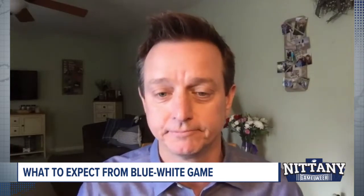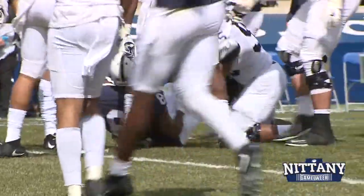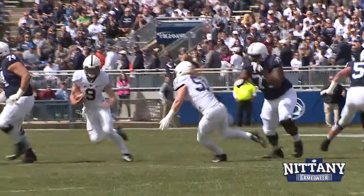No matter what the setup is, players want to impress their coaches, so Saturday's game — and I put 'game' in quotes — is still an opportunity to do that. It won't necessarily look like the old Blue-White games of the past given depth issues, especially on the offensive line as Coach Franklin has mentioned. You certainly don't want to put running backs out there and get them hurt. With some young quarterbacks, fans are going to want to see them slinging it around. We expect a really good crowd — people have been waiting three years to come to a Blue-White game, and after snow Monday and Tuesday they'll be antsy to get outside and tailgate.